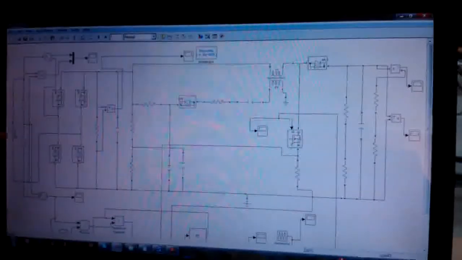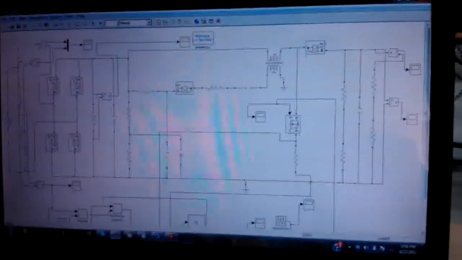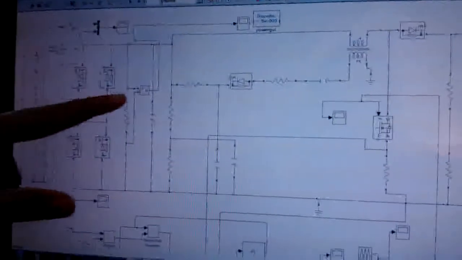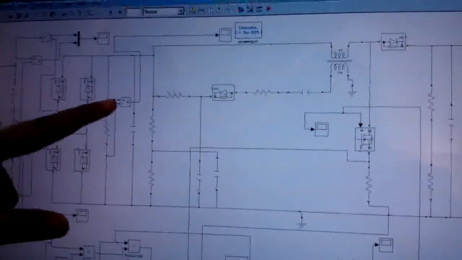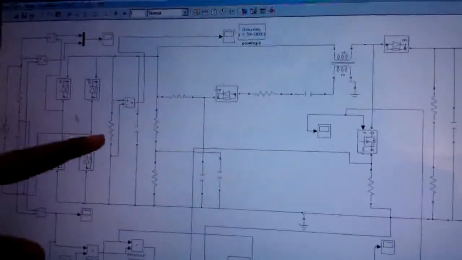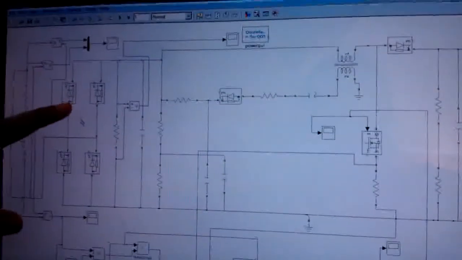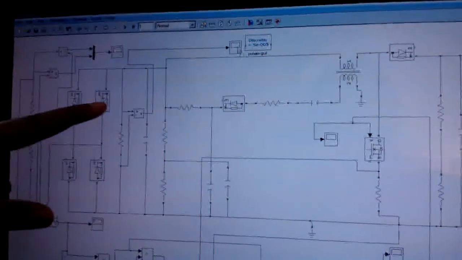Coming to the software simulation, this is our AC input of 230 volts. A part of this AC input is taken using this potential divider circuit. This is our diode bridge rectifier, which helps in converting our AC input of 230 volts into a pulsating DC output voltage. This pulsating output voltage can be measured across the output load resistance of the diode bridge rectifier. We can see this pulsating DC waveform here in this scope.